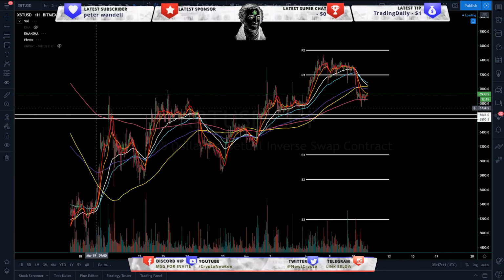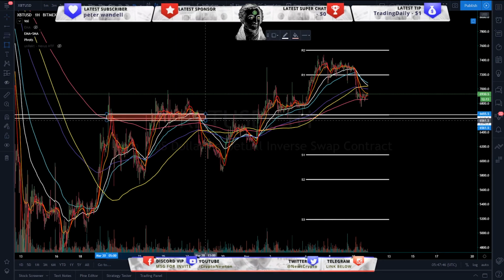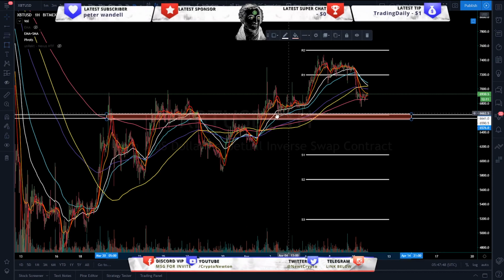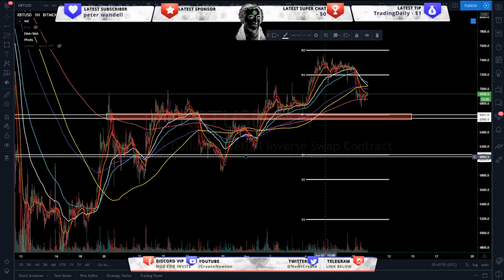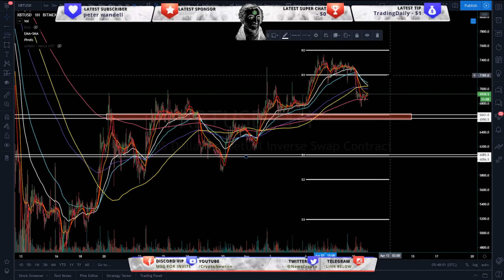You can give yourself a range where you will actually be buying this area because you do see that it's a good area. You'll buy this area for scalps, for long-term trades. You can go down here, give yourself areas, and you can buy this area. You can see it's a good support, so $6,000 will likely bounce. You can go up here and say, I'm going to sell this area. So there's a lot of things that you can look at.